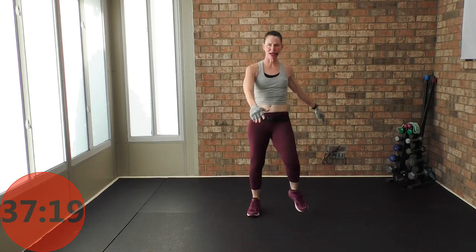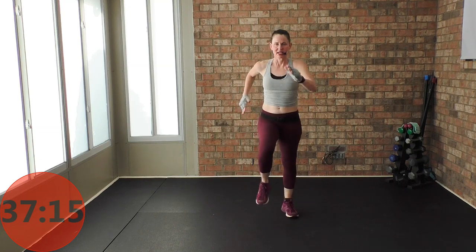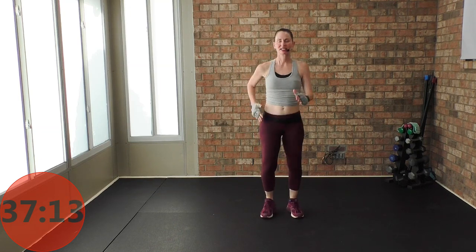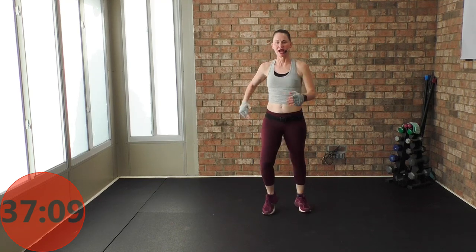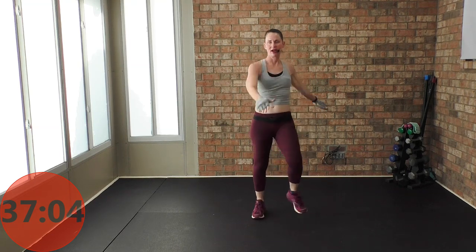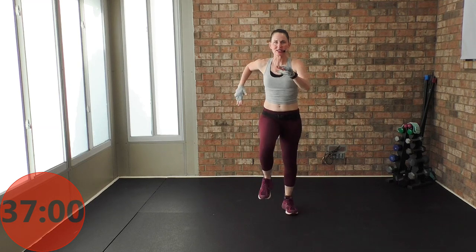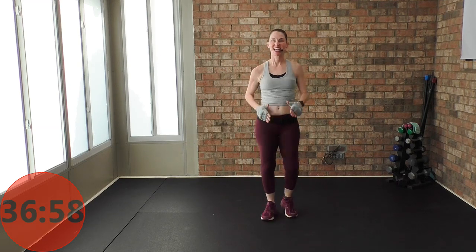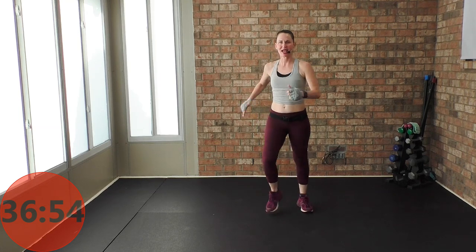Just got to get that blood pumping and flowing. One more set, marches for 8, 7, 6, 5, 4, 3. Heels now for 8, 7, 6, 5, 4, 3. Last time, march it right to left for 8, 7, 6, 5. You get it, you can hear it. Now those heels once again.